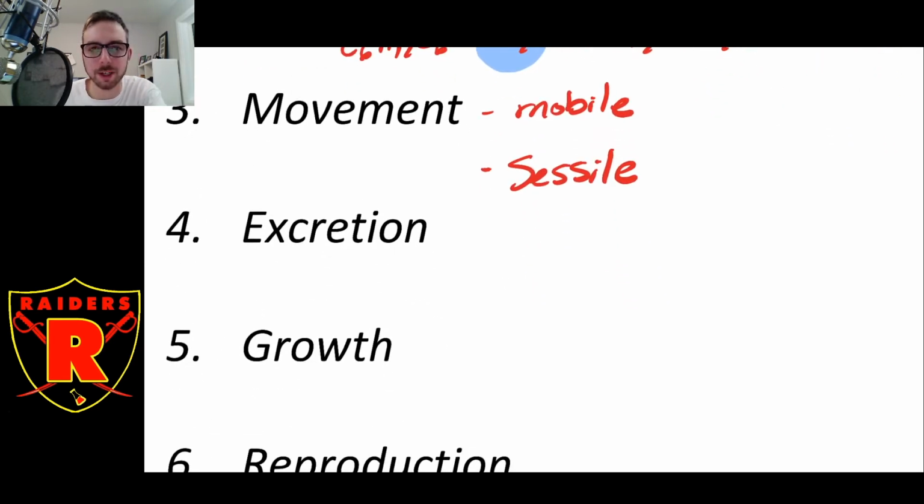Excretion just means you eliminate your waste products. So for animals, we're eliminating the food waste. So when we digest food, whatever is remaining, we excrete it. And then we also excrete the byproducts of respiration. So we remove the carbon dioxide from our body. So we have some type of excretion where we're removing the components that we don't need.